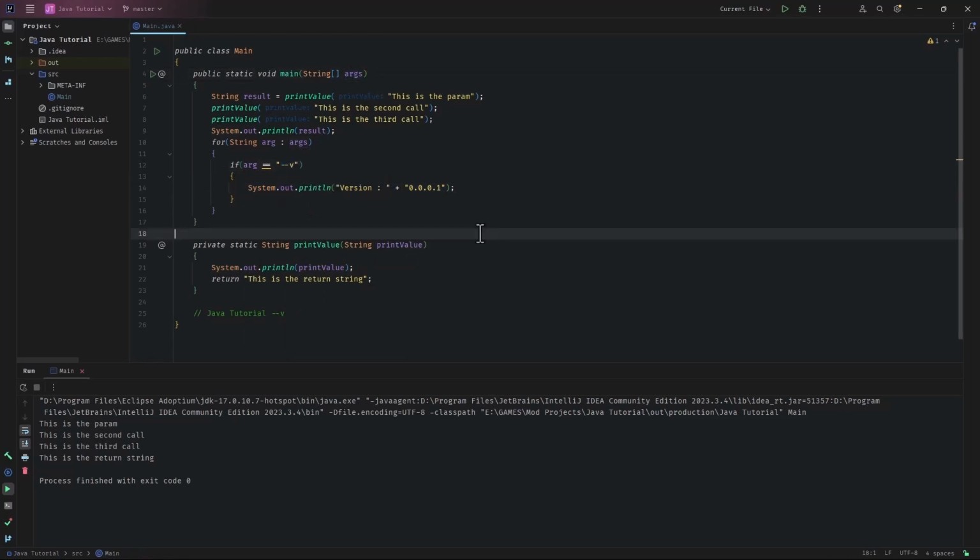But if we ran this application from the Windows command prompt, for example, and gave dash dash v as an argument, then of course we would see everything, but at the end, after the returned string, we would see this version text, because now it would handle this parameter. And these are the arguments for the main class inside any normal Java application.